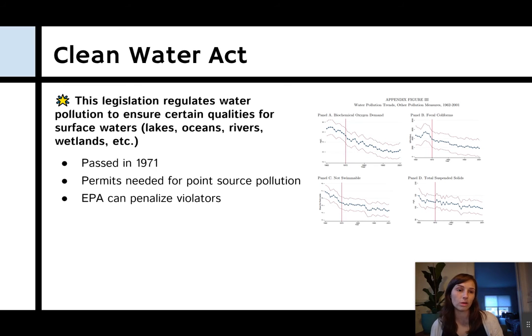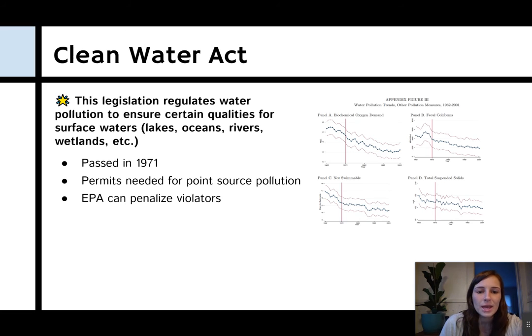They keep track of all of the nutrient levels in your local waterways. And so they're able to say, okay, these levels are really low, so yeah, you can release it here, it'll be fine. Or these levels are too high, you can't release it here, we're not going to approve your permit. And the EPA is in charge of this. It also gives the EPA power to penalize violators. So if there is a company that is just dumping stuff and not getting permits for it, the EPA can come after them.